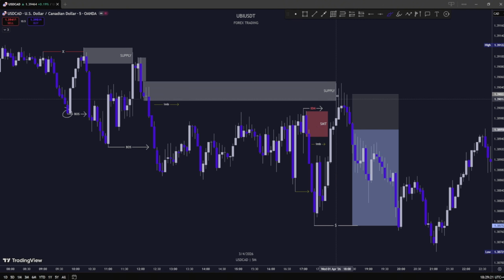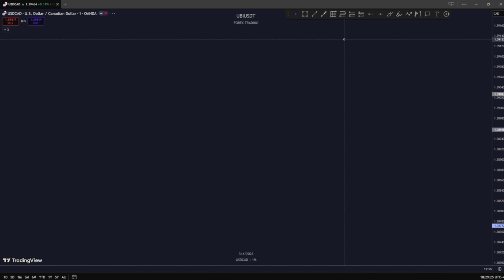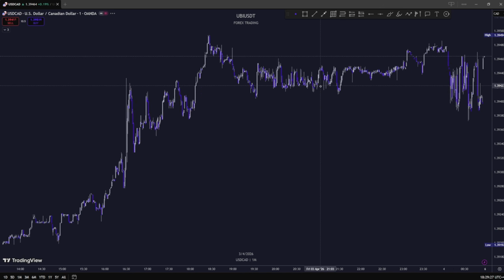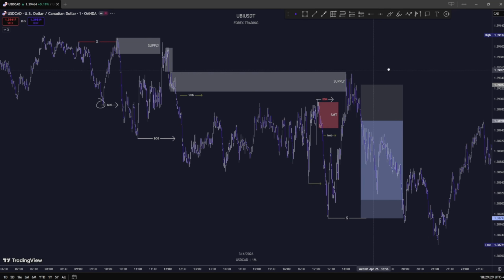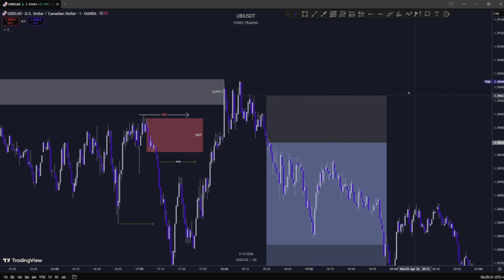But because the market knows that so many traders will execute sells from here, they created a smart money trap for early sellers in the market. So here, once price started rejecting this zone, I switched to 1 minute. Okay, so where is our setup right here? So I waited for confirmations. Of course, we teach our entry model in our premium club, so I will get into it in our mentorship. So I waited for confirmations right here during the New York session. Okay, the New York session has started, and I love this moment.